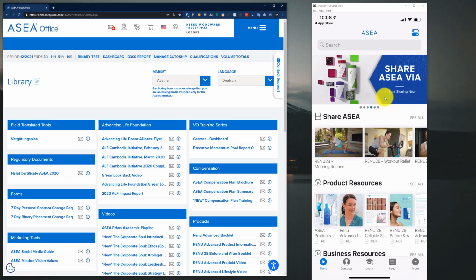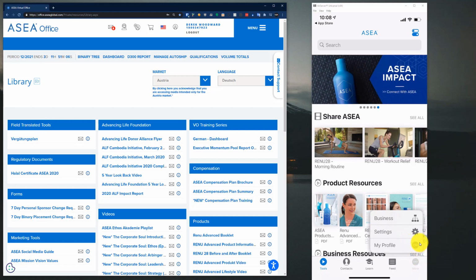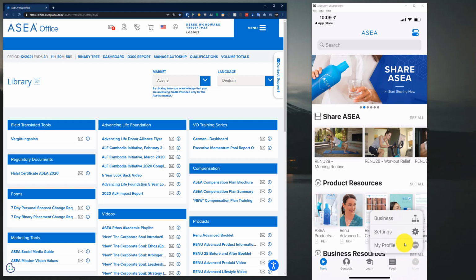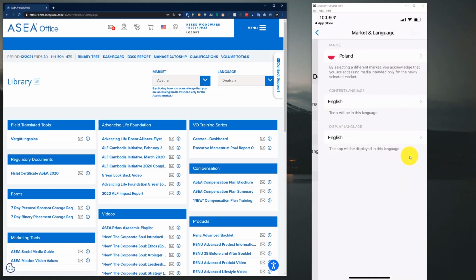You can do the same here with the app, and you can do so by going down here to the More button. Now keep in mind, if you are on Android, you're going to be looking at a logo that looks like this little circle logo up at the top of your screen. For iPhone, it's going to be in this new More section, and here for My Profile. As I tap on that, you can see that my market and language is set for Austria, for instance. So let's go ahead and adjust that now by tapping on Market and Language.